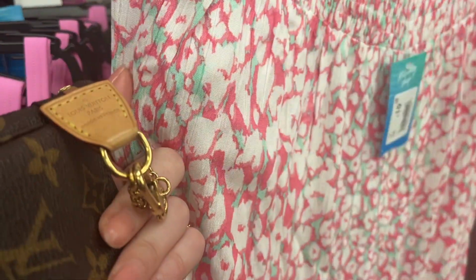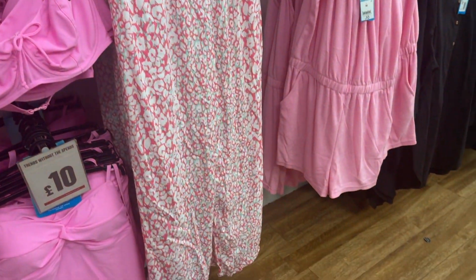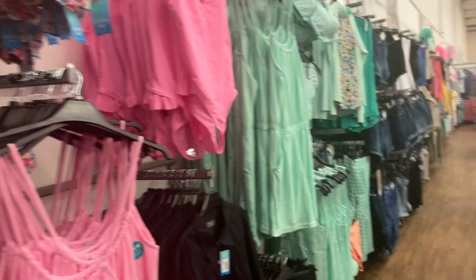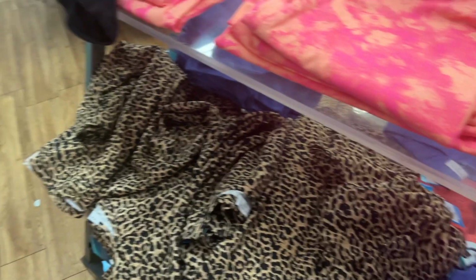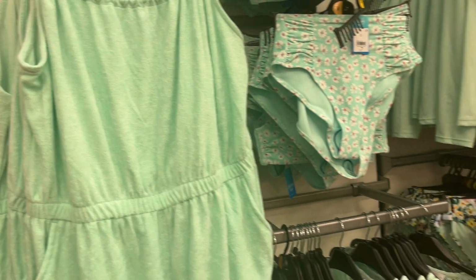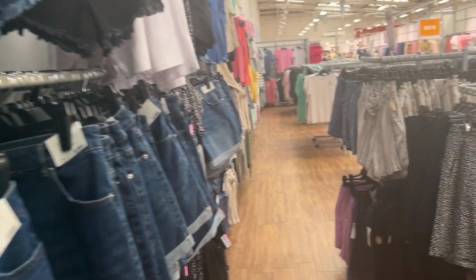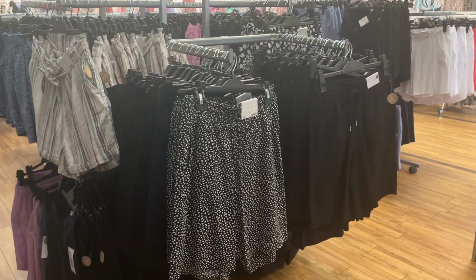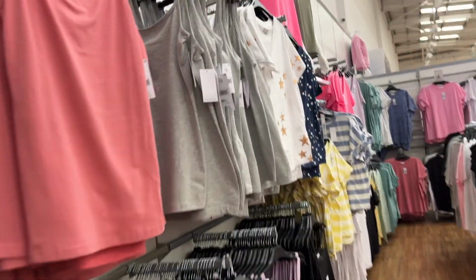This set, I'm not into the pattern for me. That pink pattern is not cool. But I really like the crepe, and the little bikini top I thought was cute. And obviously everything tie-dye all the time. Terry cloth is something I never even consider. This would be amazing, even if only to be worn to and from the hot tub. It's kind of like a towel. It's literally a towel that you can wear, isn't it? Pretty much. One kind of beeping stopped and another one started.